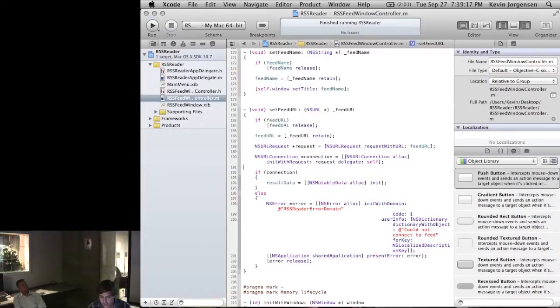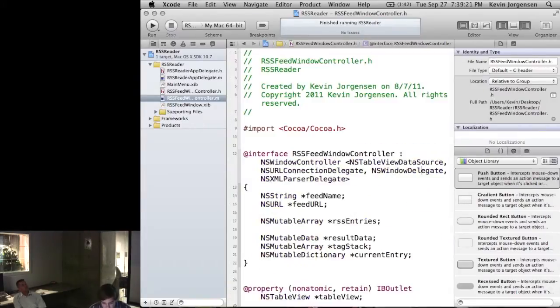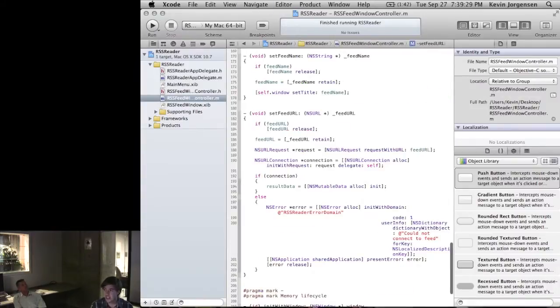If that connection succeeds, then I'm going to create a result data, which is an NSMutableData object, and I made it mutable so that as I get more data, I can just keep tacking onto it without having to reconstruct a whole data object. I can just append to it. And if not, then I'm going to log out some error message.